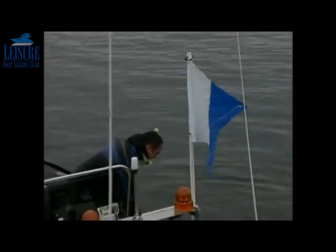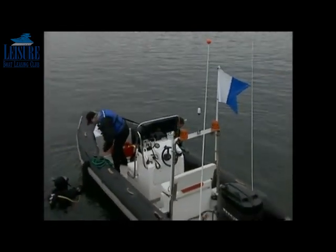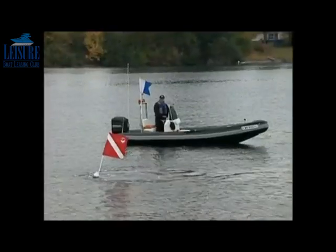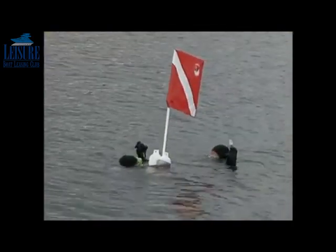Give wide passage. There's also a blue and white swallow-tailed international flag. If you see one, you should respond in a similar fashion, keeping well away. The vessel is restricted in its ability to maneuver and may have divers in the water.